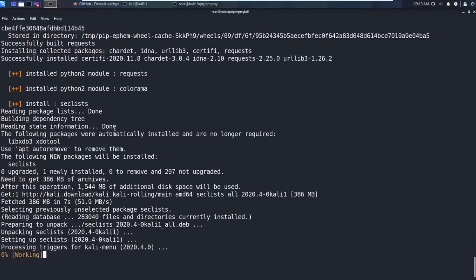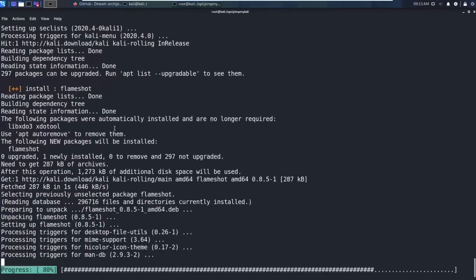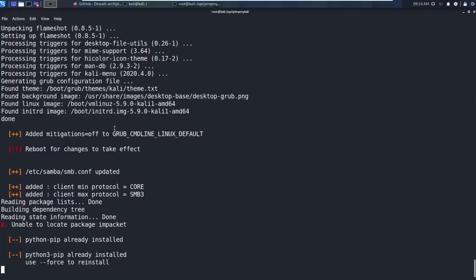Once you're done, we're going to move on to the next video, but the big takeaway here is that you should be comfortable with using the apt package to go out and download tools. You should be comfortable with upgrading your system through apt, and you should be comfortable now with going out to the web, GitHub at least, and downloading a folder or cloning a repository off of GitHub and installing it on your own.